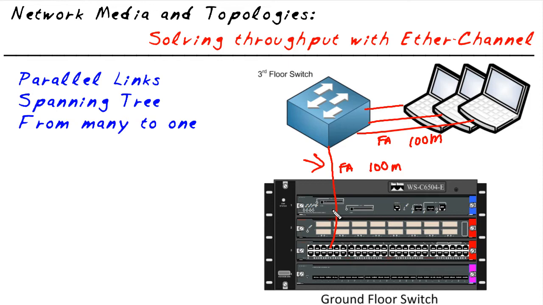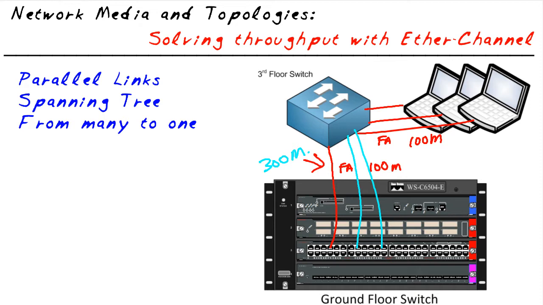To solve it, what the company did is they said, well, let's add more connections. So they connected a trunk here, they configured a trunk here and here, and they thought, well, that'll give them at least 300 megabits per second because they have three links in place. So what's the problem with this? Well, they discovered that their throughput was still limited to something fairly slow, like 100 megabits. They couldn't understand why. So we walk in, we say, here's the problem.